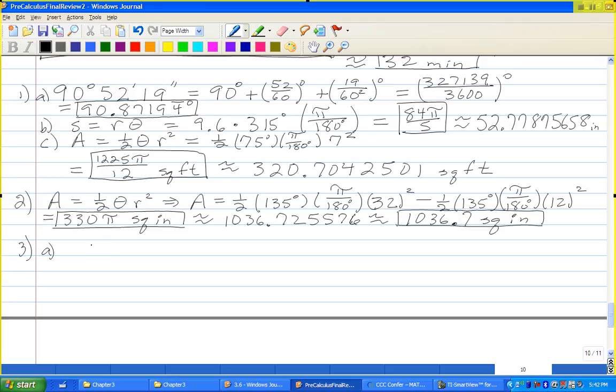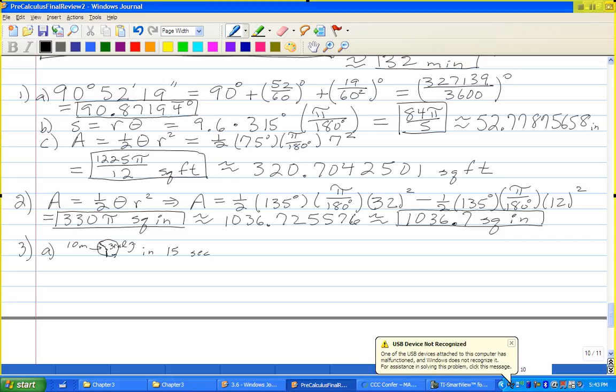Okay. So I have here something that's rolling, and it's gone 3 radians in 15 seconds. Okay, and the radius is 10 meters. So the radius of that is 10 meters.